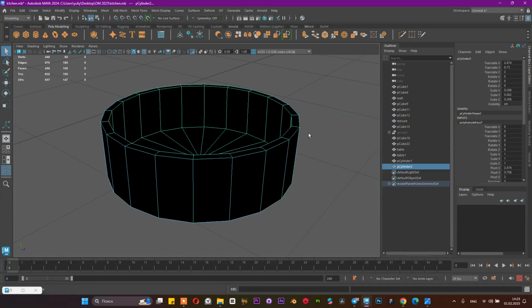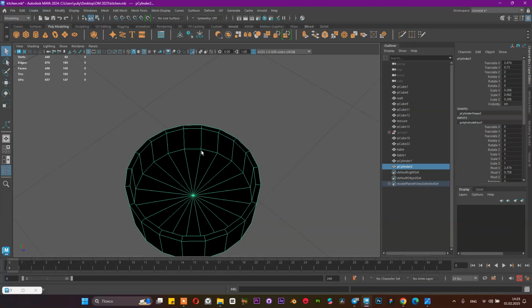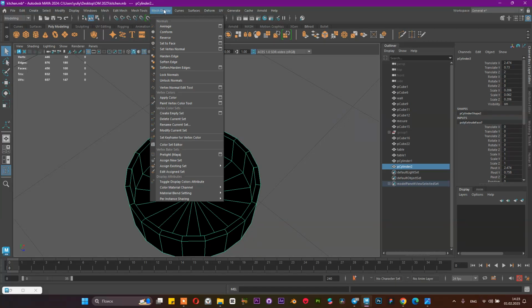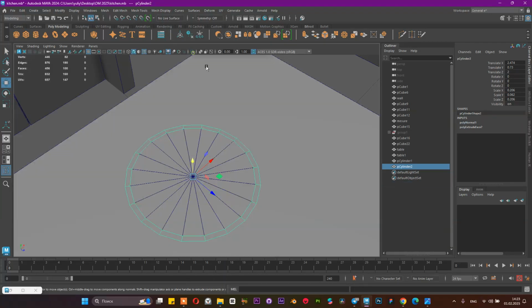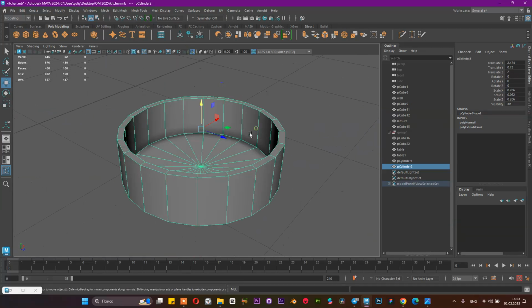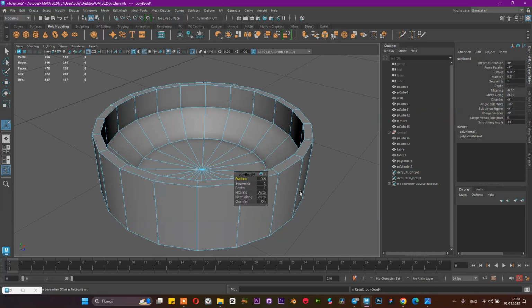And when you see your object is black, it means you have reversed these faces. We can fix this by using some mesh display and pick some reverse. And now we have this sink.